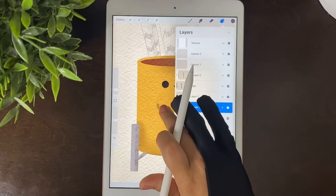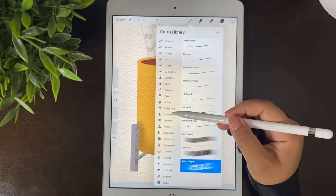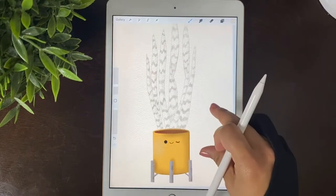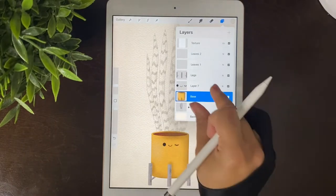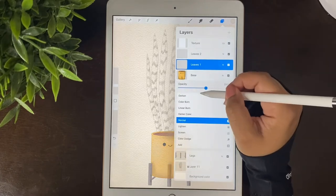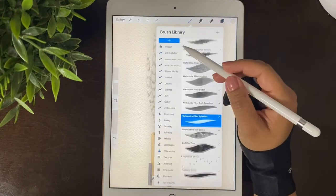All right, now that I am done with the legs, I'm gonna go ahead and go back to the clipping mask of the base, and I'm gonna add a little light area on the left side of the base. And since I don't want the base to look like it has a rough texture like the legs, I'm just gonna use the soft blend brush inside the airbrushing set to do the lining and the shading of the base.